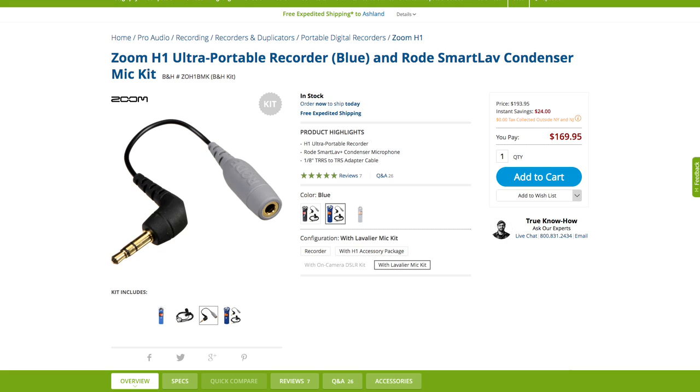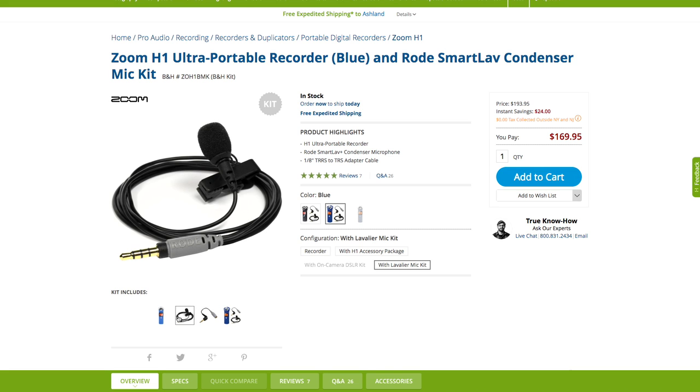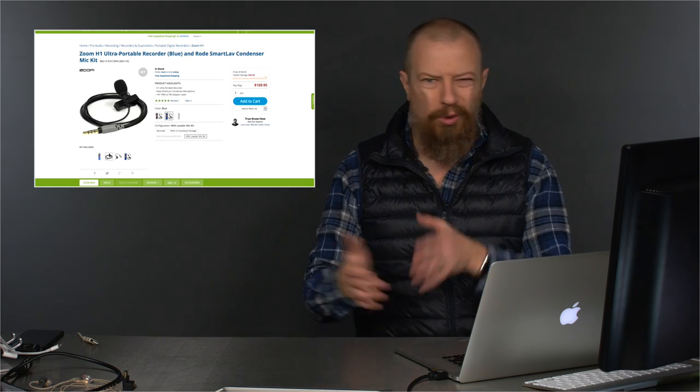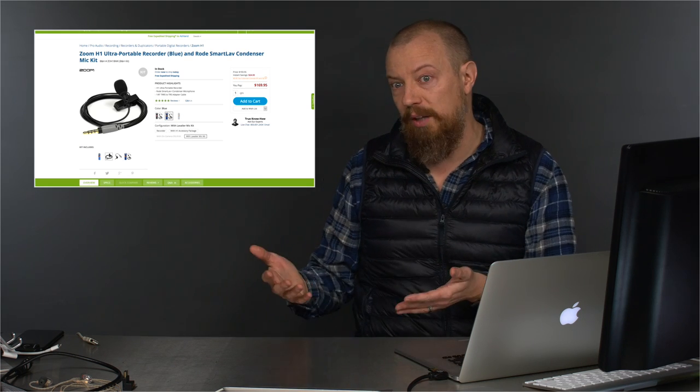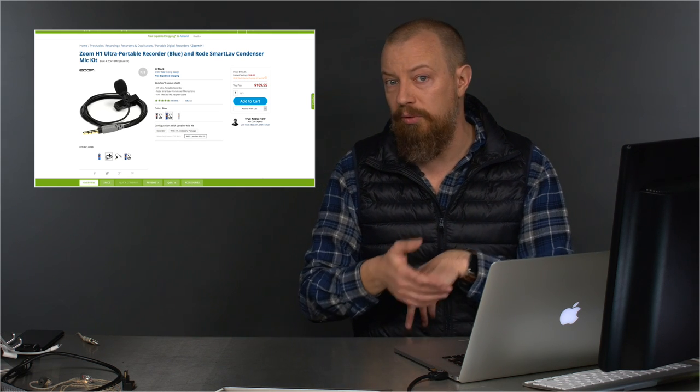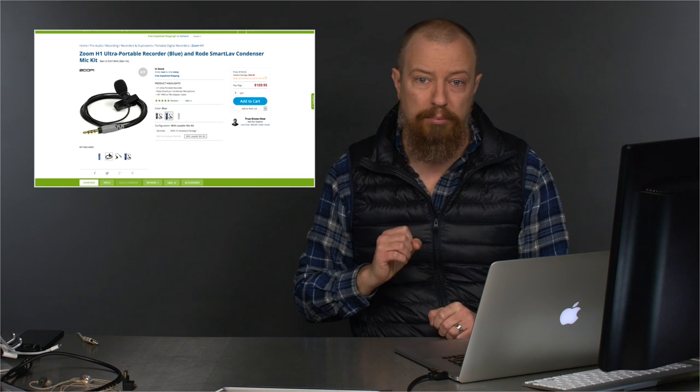And the advantage of having this kit is you can now use this mic on your iPhone. So if you decide that you want to go live just from your phone, normally you're doing your live setup like this, but now I want to go live on my phone. Well, now you already have a microphone you can take with you, plug straight into your iPhone or your Android phone and go live with that. So that's a nice little bonus in here.